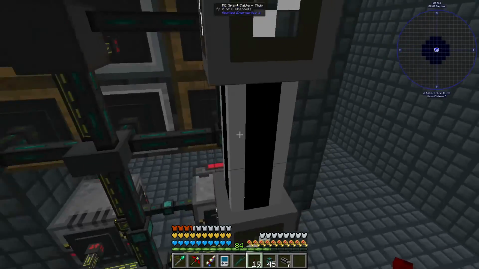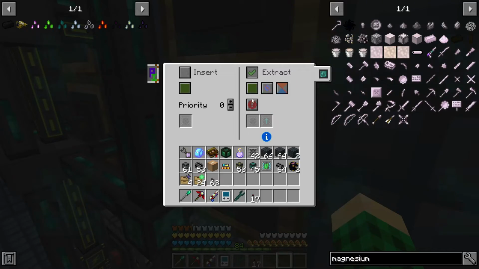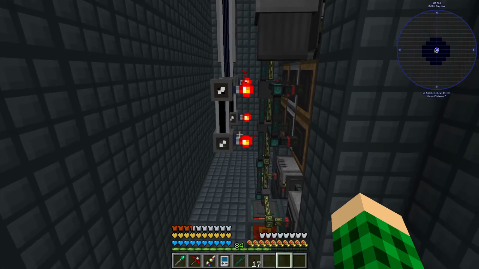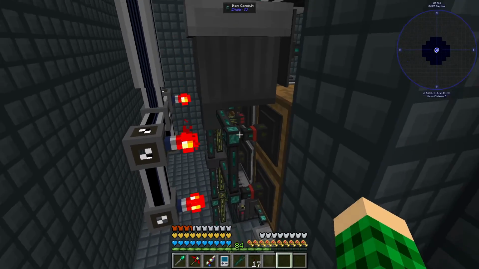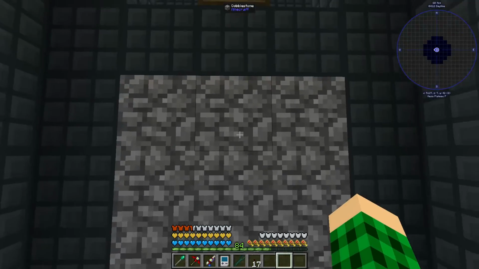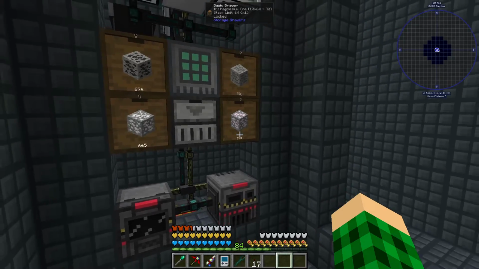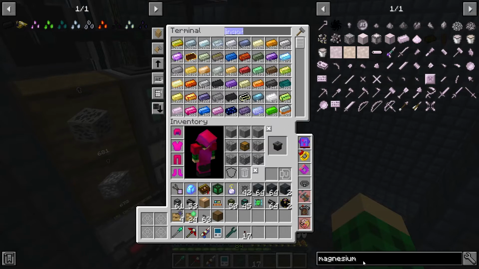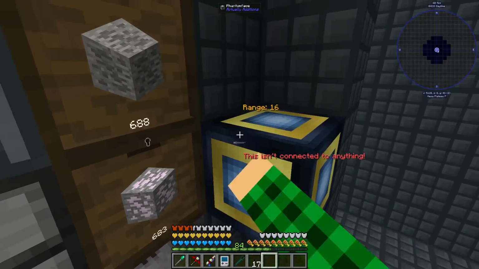Bam, bam, bam, and bam. And for the extracts here, we're going to set it to active with signal on all of these. And then we're just going to have level emitters here for each of the ingots to extract out of this drawer. And then we can have another extract, let's say on the bottom here, extracting into the other side. Can just link it up with a phantom face. That would even be better. Just put a phantom face here in the back and we can extract out of the same drawer. That's a wonderful idea. Okay, I'm going to put a phantom face here because we're not going to set this up right now. But just so I remember, we'll put it right there.